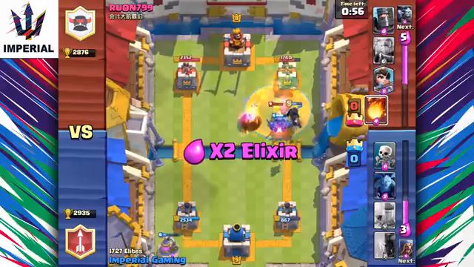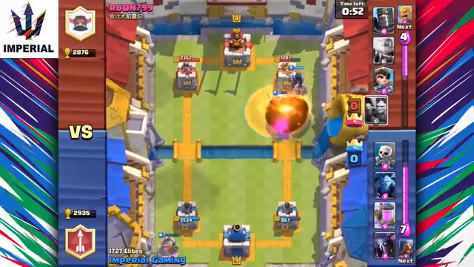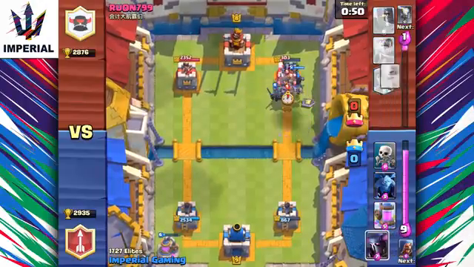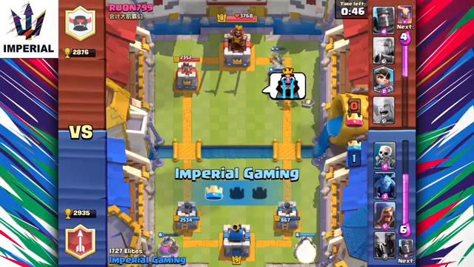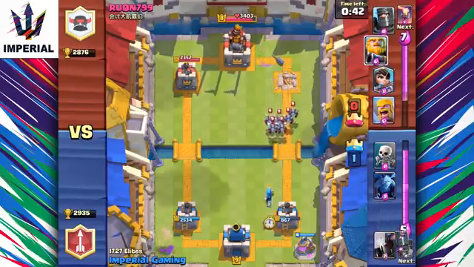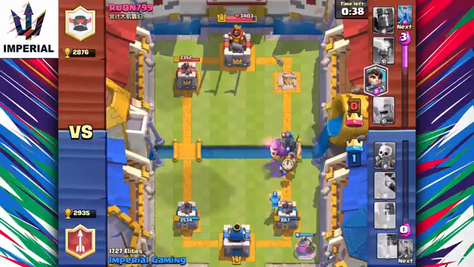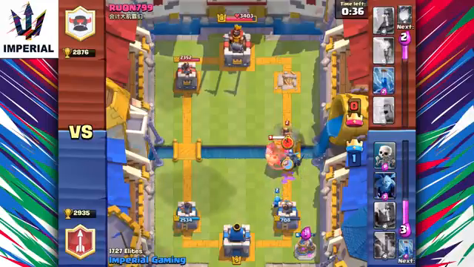So the mini P.E.K.K.A. or the P.E.K.K.A. is gonna do some good work, and we're gonna use the zap card to distract his Inferno Tower from locking onto my P.E.K.K.A. So he's gonna survive, and as you can tell, with those troops on top of the tower, with their DPS super high, we're gonna take it out, and now we gotta deal with his minions right here. So I put down my wizard like usual to take them out, as they do. If you guys did not watch last videos, they do one-shot the minions.